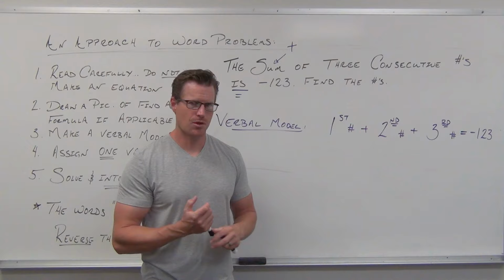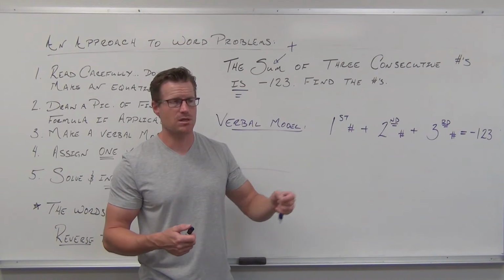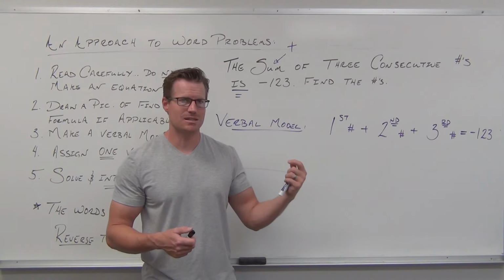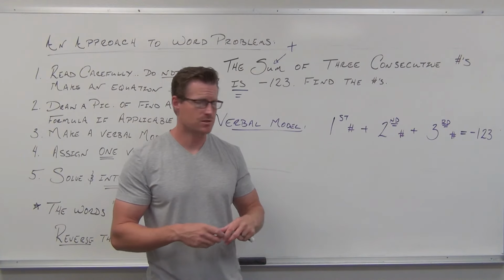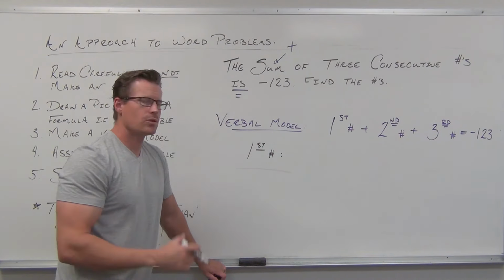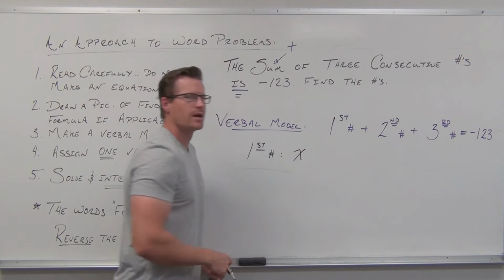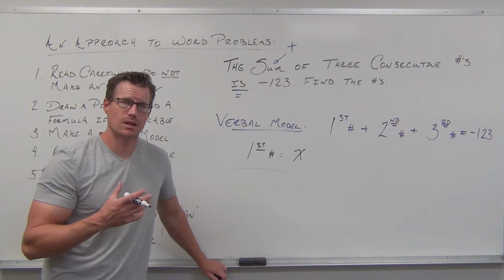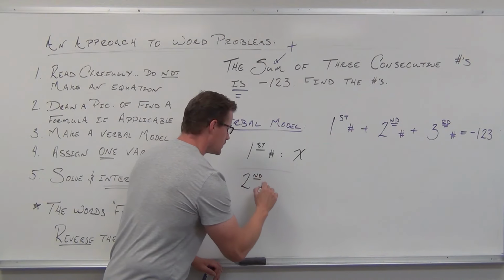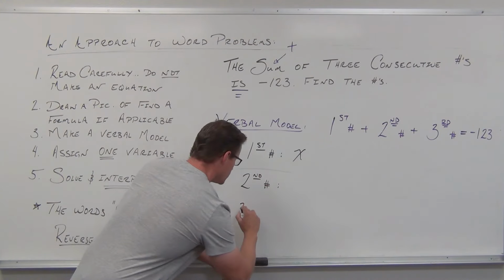So the word consecutive takes a little thought. Consecutive means, well, like the days of the week. They're one right after another. So Monday and Tuesday are consecutive days of the week. Monday, Tuesday, Wednesday would be three consecutive days of the week. That's the idea. We're looking for three consecutive numbers. A big hint here is to call the first number x or y or z or whatever you want, but call the first number a variable. Now, because we have to relate everything back to that one variable, the second number and the third number have to involve x. They can't be a different variable.